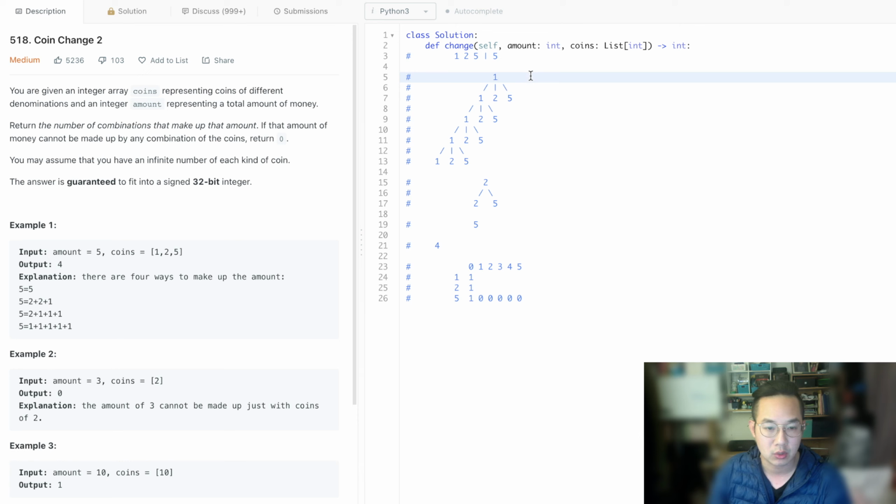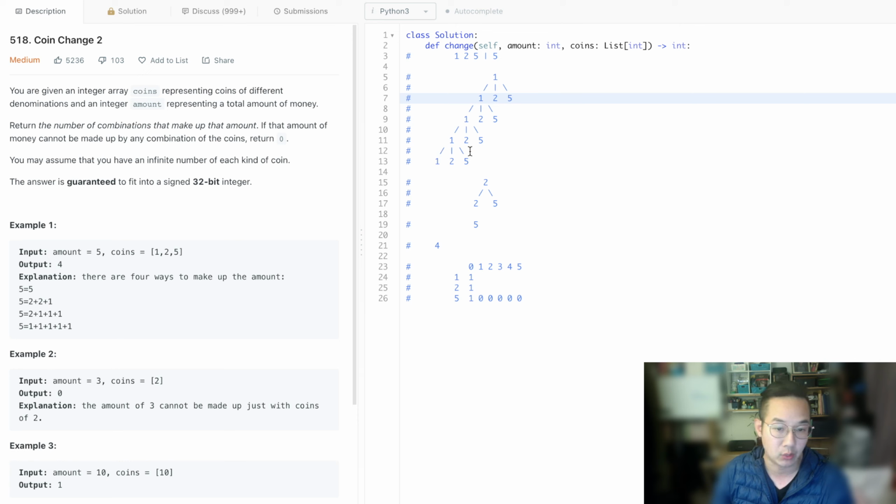The most brute force method is to use branching out. Let's say we select the 1. The only things we can select from here are 1, 2, and 5, and we select this every single time. But the worry is, what happens if we select 1 from the 2?